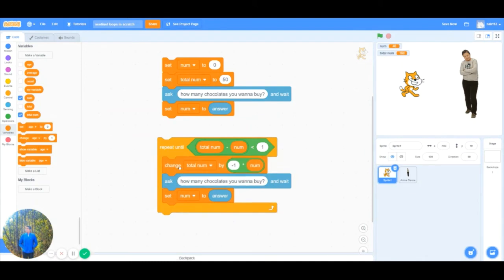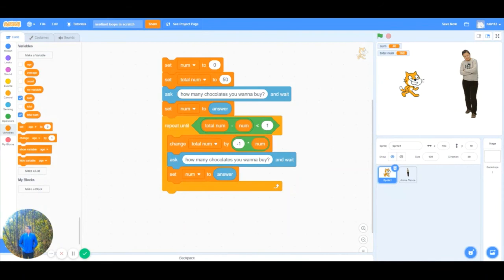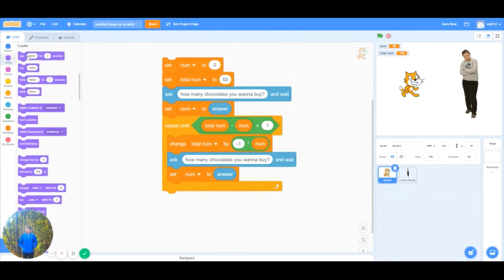and put this whole thing inside total num. And you have this at the start of the code. So num changes every time by the number of chocolates that the customer buys, and then you can just keep on asking this question. So you will basically run this code till you run out of chocolates. And then we can have a message in the end. Sorry, we ran out of chocolates.